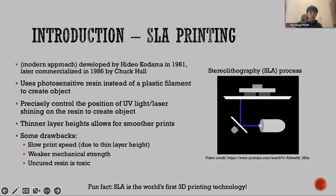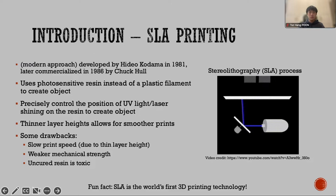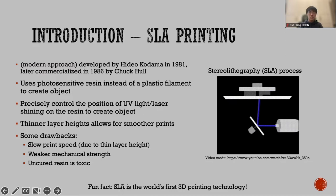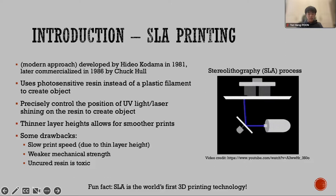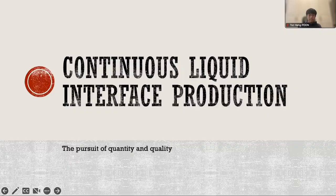Another way of 3D printing is stereolithography, or SLA for short. In 1981, Japanese researcher Hideo Godama developed the modern approach to stereolithography, where photosensitive polymers are cured layer by layer using a precisely controlled ultraviolet laser. This method was later commercialized in 1986. Due to the use of photosensitive polymers in combination with UV lasers, the layer height of SLA prints can be very thin, allowing for much smoother prints with minimal processing. However, this is done at the expense of print time. Moreover, the brittle nature of most photosensitive polymers means that the prints may be mechanically weaker than FDM prints. Nonetheless, this method helped improve the prototyping process at the time.